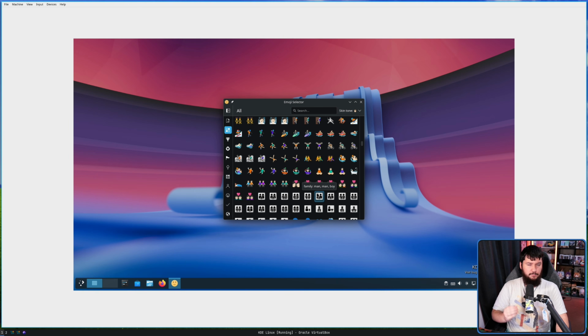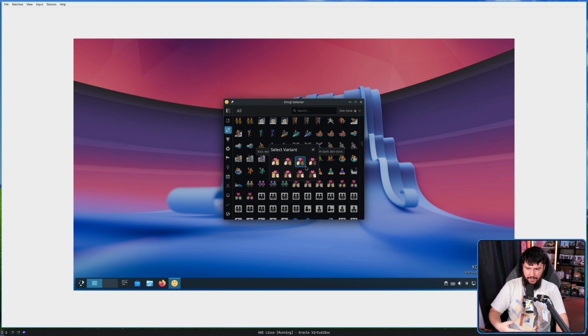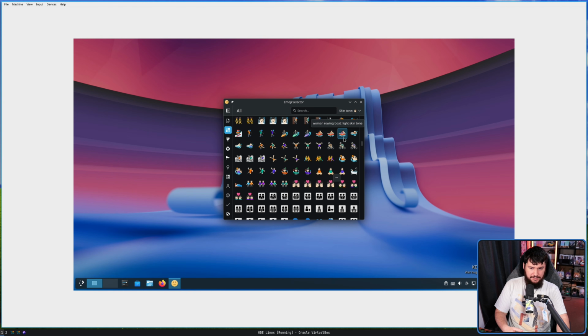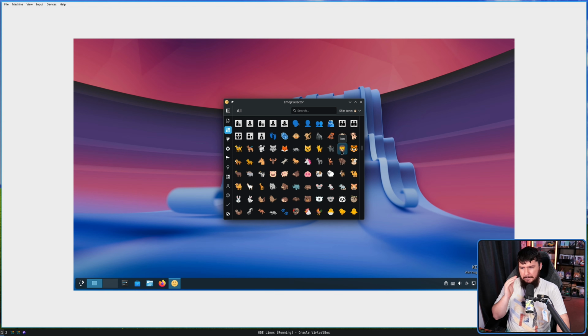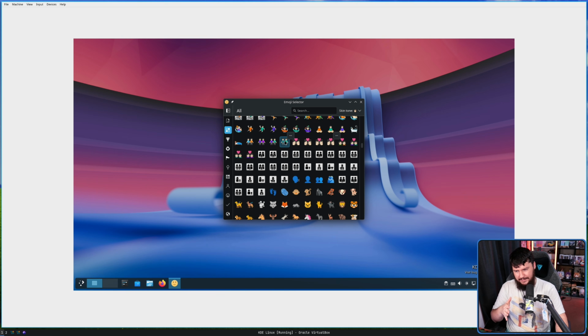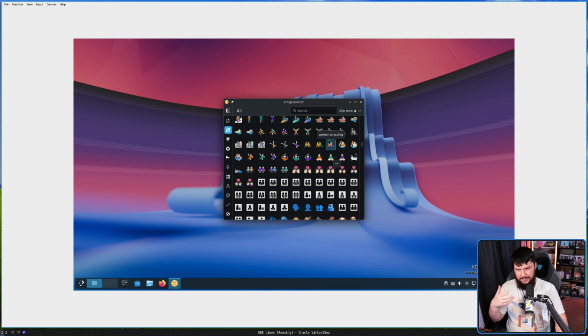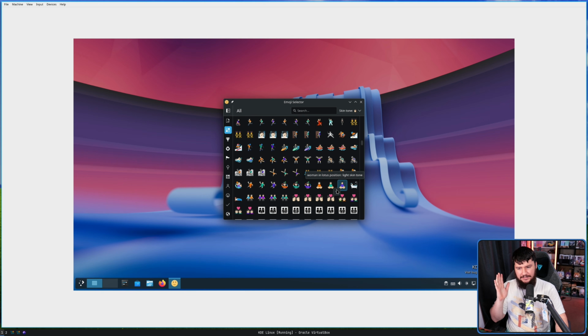In the emoji selector, when there's an emoji that has skin tone variants, those will now be listed as subversions of that emoji, which deals with a lot of the clutter that modern Unicode has. Now, they probably could deal with a lot more of this by merging the gendered versions together and merging some of like the different colored versions together. Some of these probably could still be collapsed down to iron out some of the absolute clutter here, but it is at least a step in the right direction.